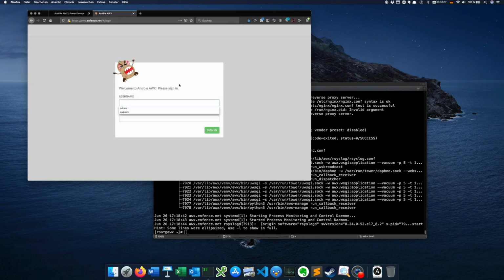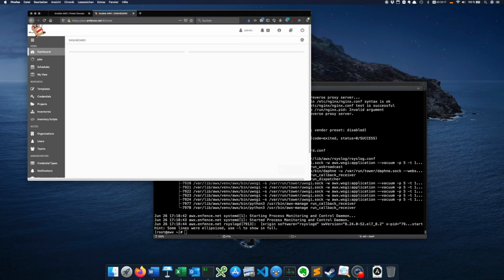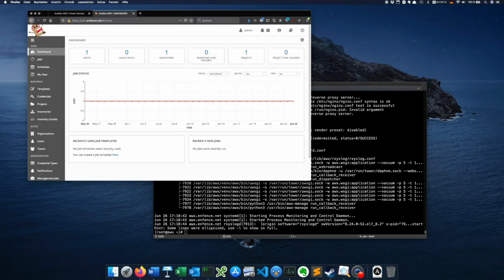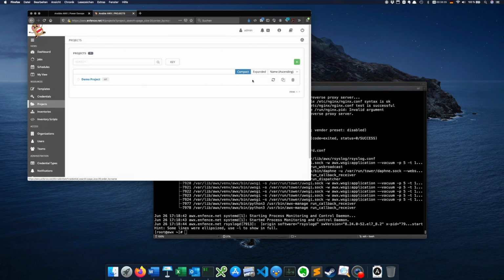Wow, it opens! Amazing! I use my super admin user I created before to log in into AWX. Wow! I was even able to log in into it. AWX running on Power. Power AWX. Let's check our sample data, if it really works. Caution, you need an internet connection at this step. Looks good. It is green.